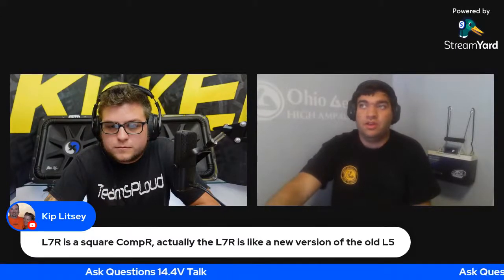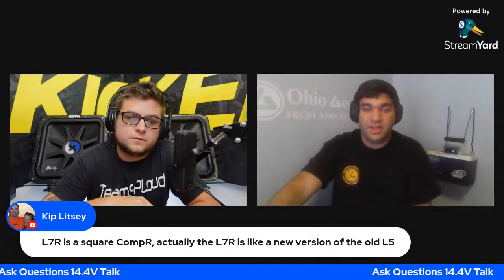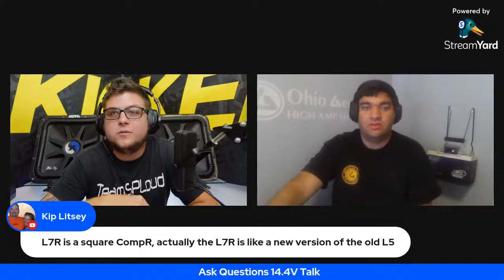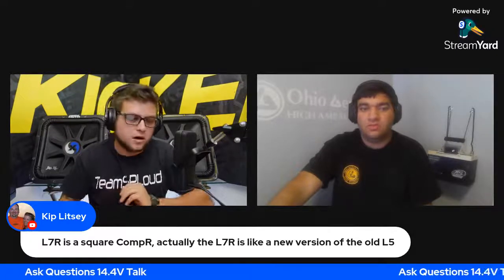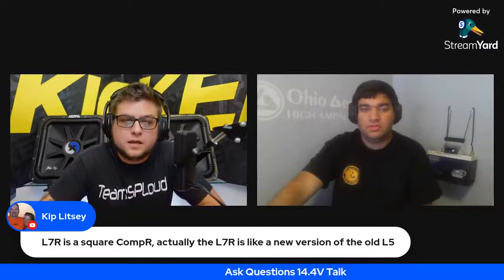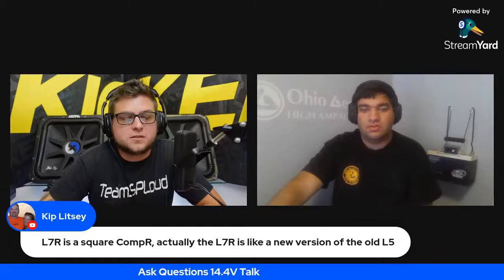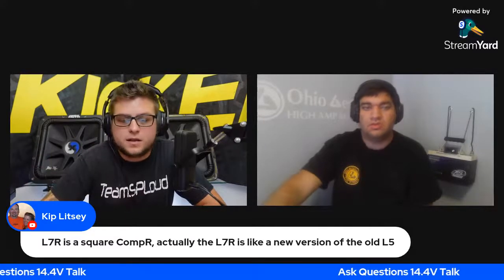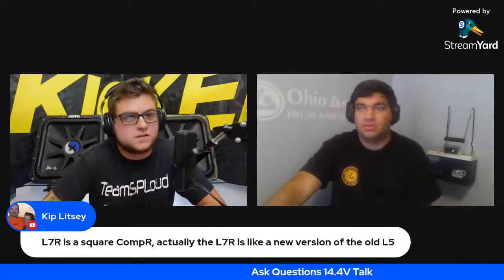So what does the R and the L stand for? Because I know the T stands for thin. But what do the R and the L stand for? I don't know. Red series? Red line? Something like that. Because the Comp R's got red stitching and stuff like that. And then the S has blue stitching. But they just started doing that when they did away with the regular Solo-Baric, and they have the L7S, which is the same thing, just tweaked in a way or two. Yeah, I don't know what the R actually stands for.